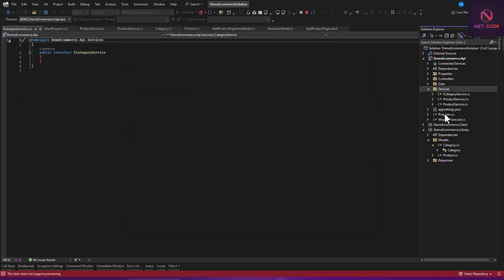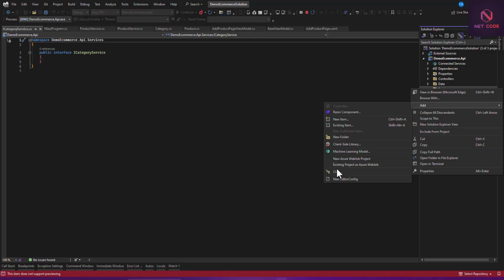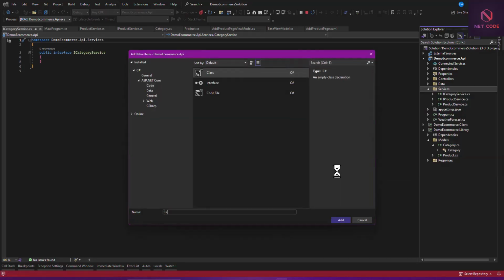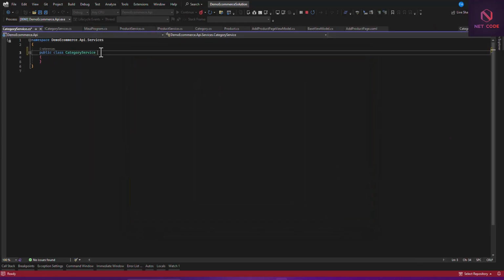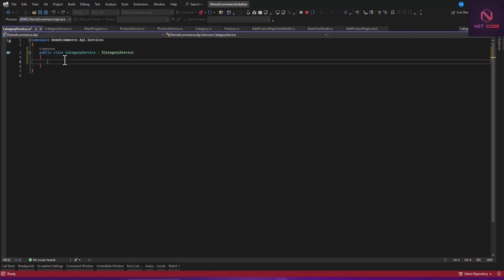So let's do that. Add class. So category service. Now this is inheriting from the interface. So let's create a constructor here, CTOR.